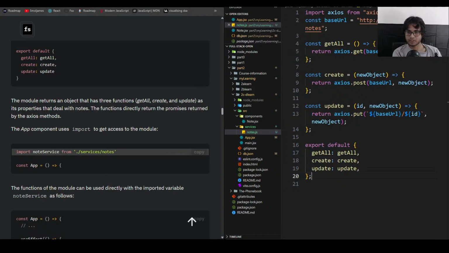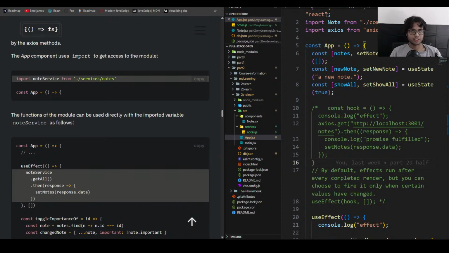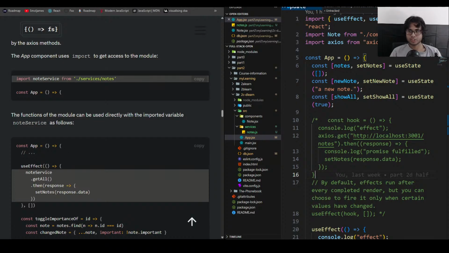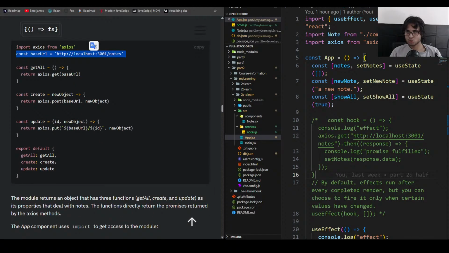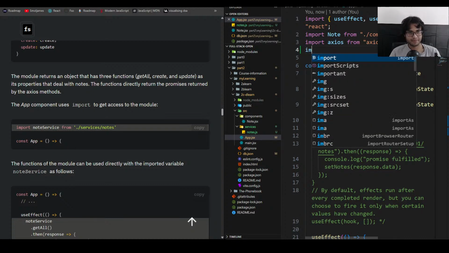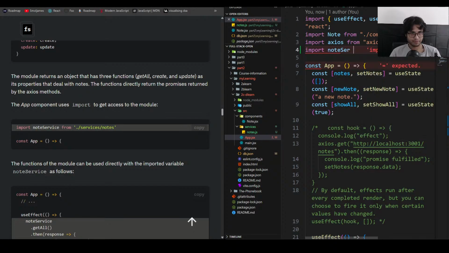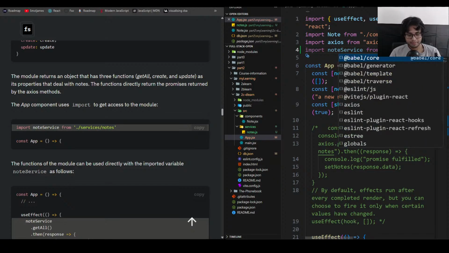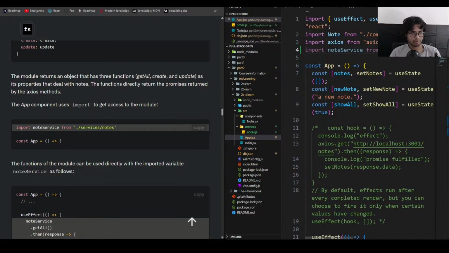The app component uses import to get access to the module. Uses the import, note services.